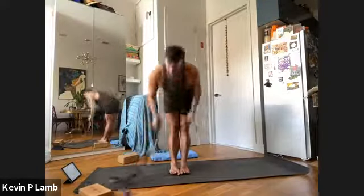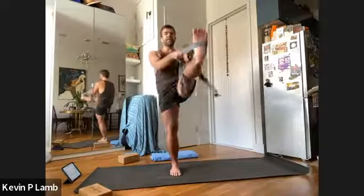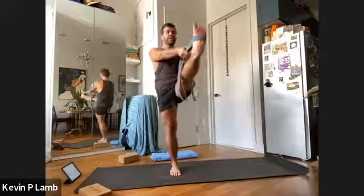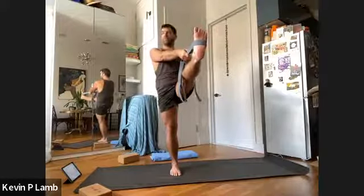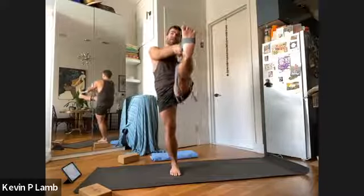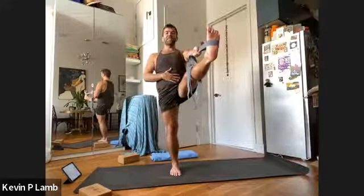So you can pick your strap back up again. Knee to chest. Loop it around the right foot. Extend it out in front of you. Take a couple of breaths to find balance. Once you're balanced, hold the strap with your right hand, bring the left hand to the navel, and take the leg out to the side.